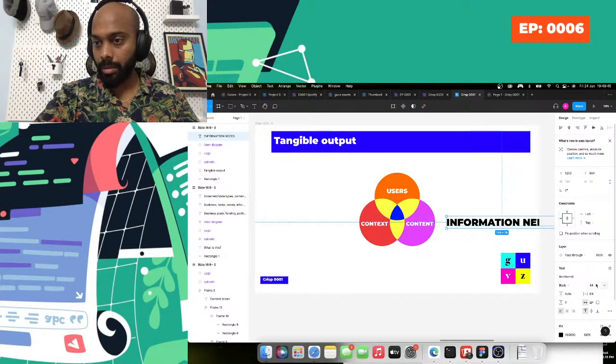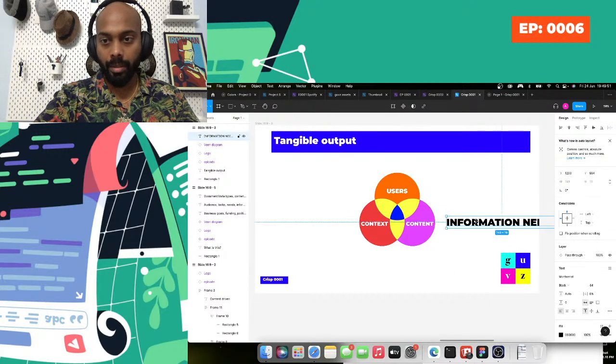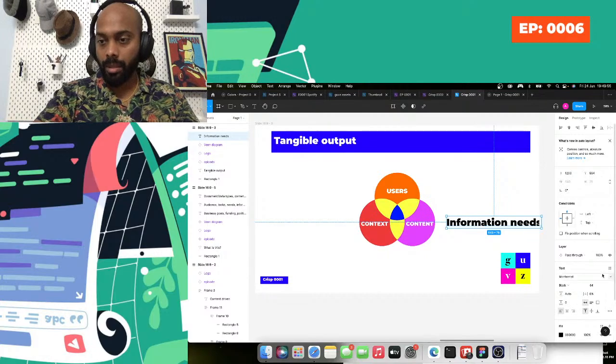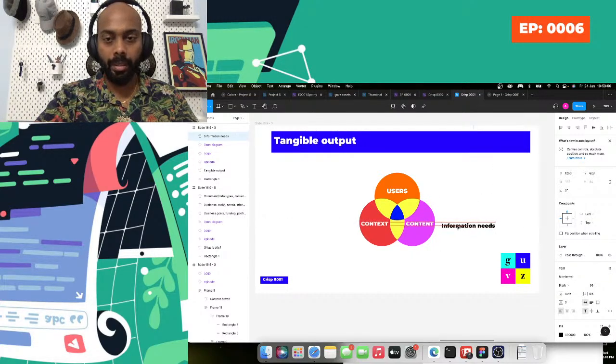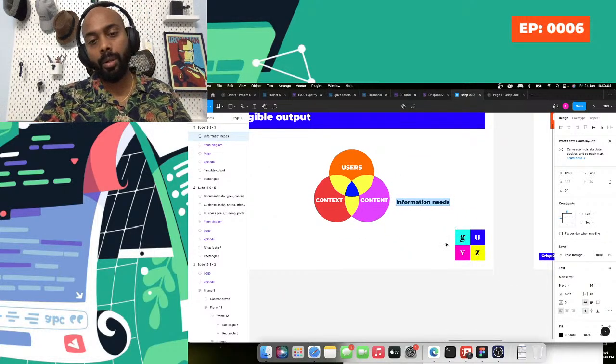I think this is in all caps. Information needs. I think I will reduce the point size. What I'm trying to do here is break this down into smaller chunks.